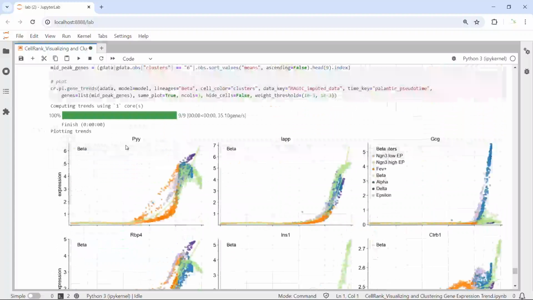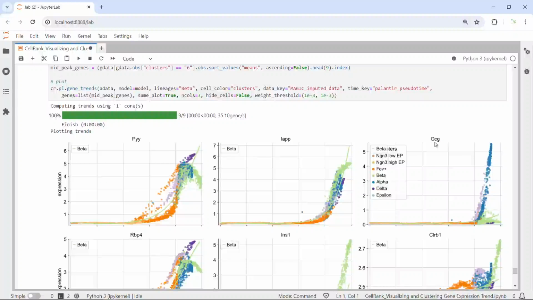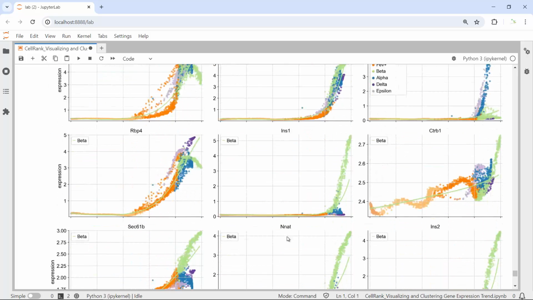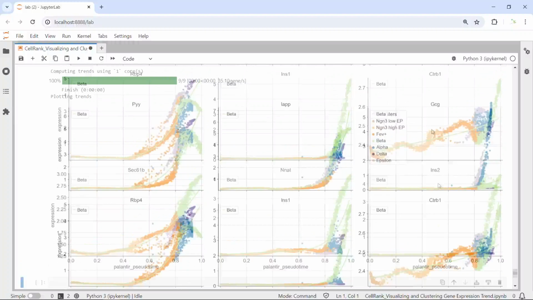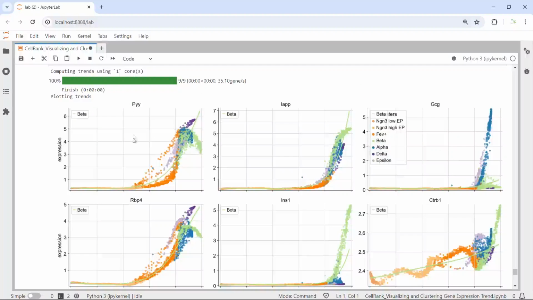You can see PPY, GCG glucagon. We have insulin 1 here. We also have insulin 2 here. So they are marker genes for the terminal stage, beta cells, alpha cells, and PP cells. So genes in cluster 6 are the terminal stage genes.